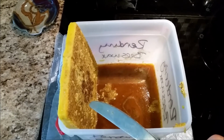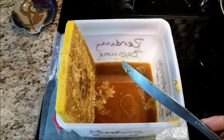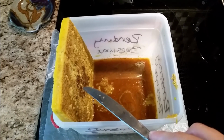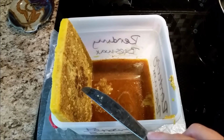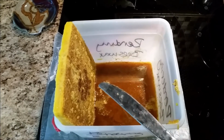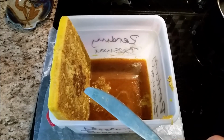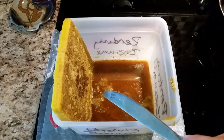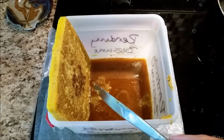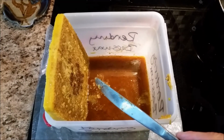Then I'll break this into chunks and we'll melt it down again. I'm not going to videotape it, so it's kind of the same process as before. Since there's so much extra yuckies here, I might end up rendering this one more time. If you're going to do this like three times, so we already did step one, if we're going to do it two more times from here, the next step you'll use a little bit less water, go through this process again, and then you'll go through a cheesecloth. So if you don't have a whole lot, then I would recommend going on to the last step, which is pouring it through cheesecloth, which we will come back to.